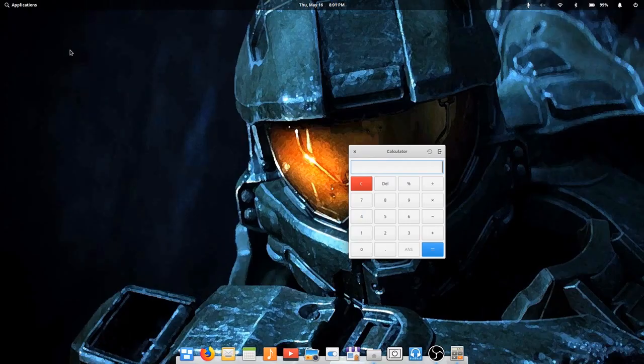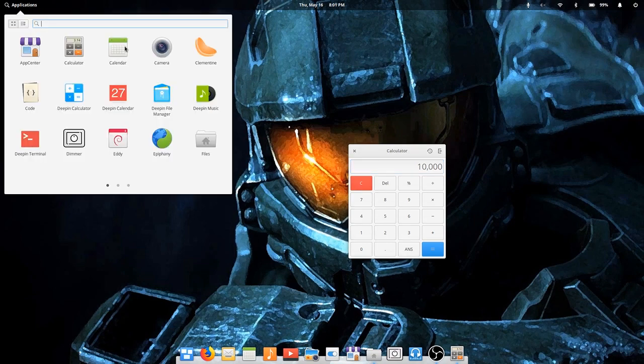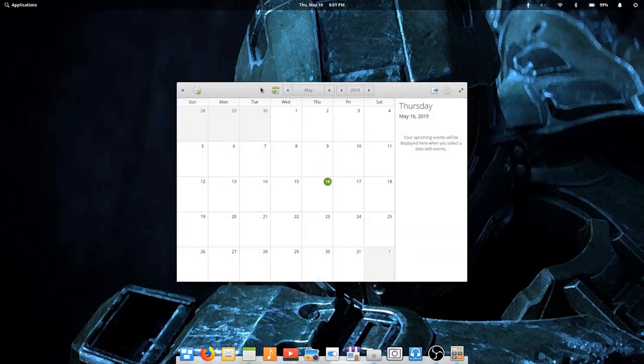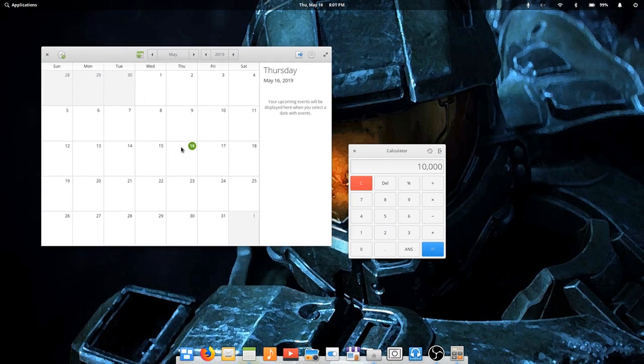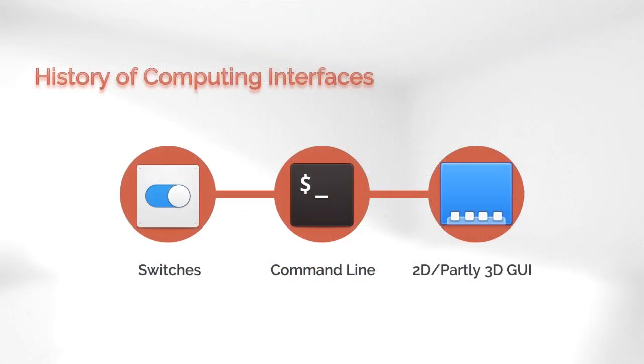And last but not the least are the 2D and partly 3D graphical user interfaces. This is extensible and the user can even see the commands on screen and hence there is no need to memorize them. But the workspace unfortunately is limited to only the hardware screen.